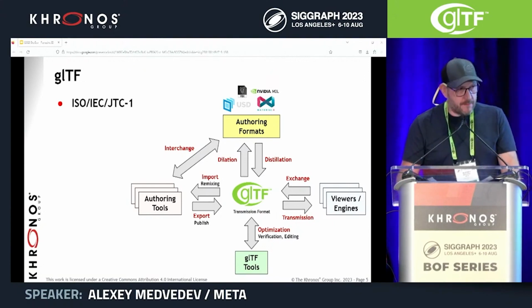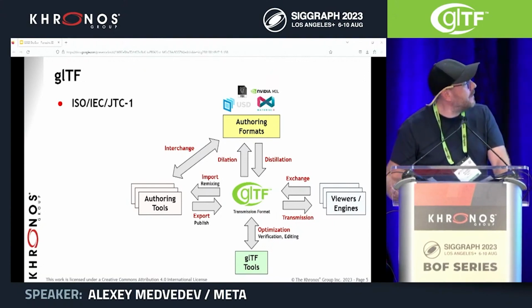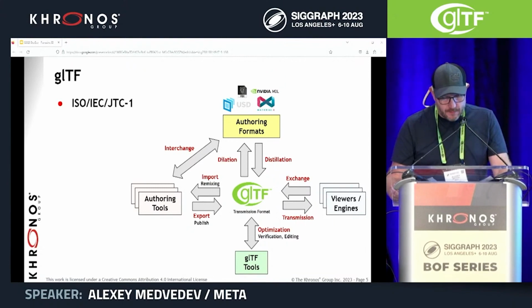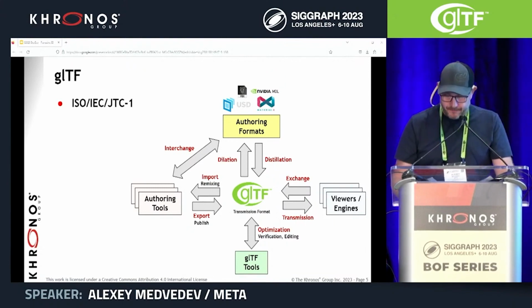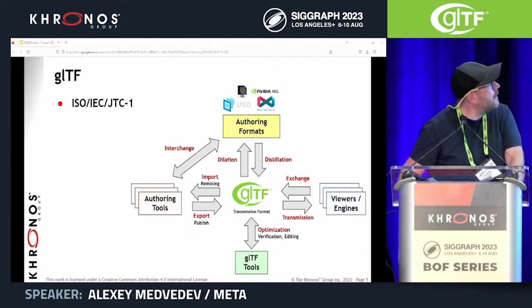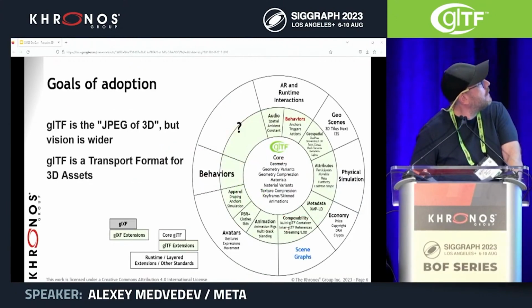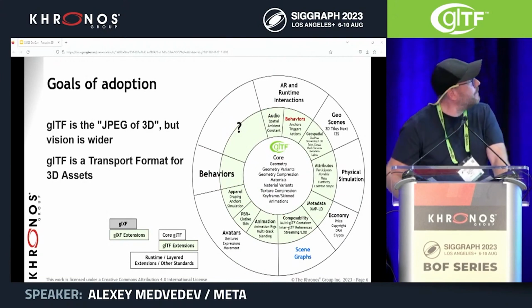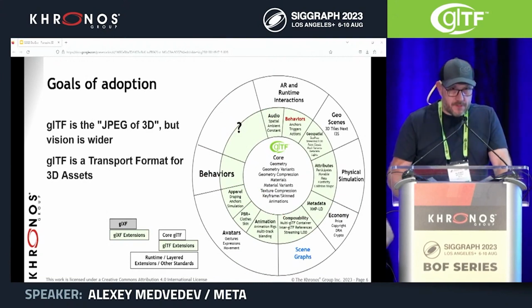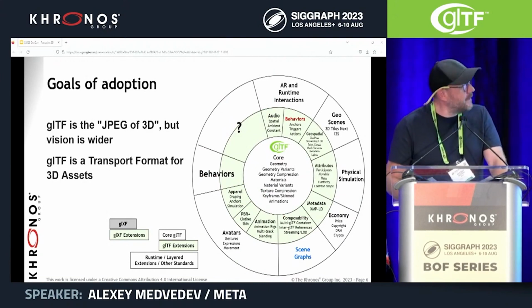Also, last year we were approved as an ISO IEC JTC1 standard. So, the goals of adoption: we picture glTF as the JPEG of 3D. That means we distill only the necessary information to be effective for the final runtime viewers. Again, it's completely platform agnostic and as pervasive as possible.